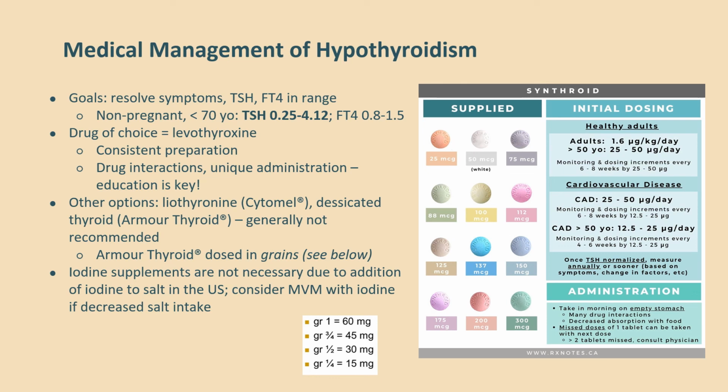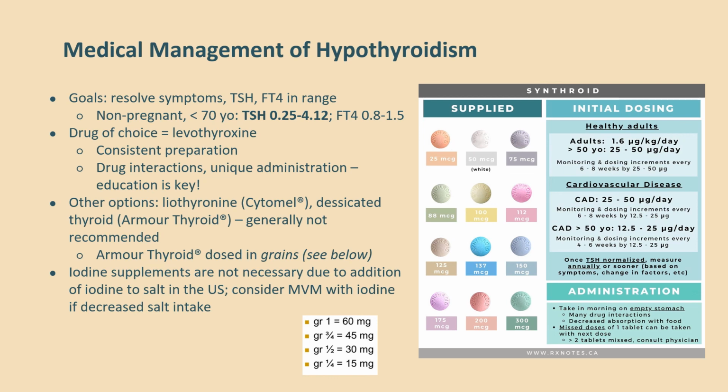If you have patients on these, remember that Armour Thyroid is dosed in grains, and I have the conversions between grains and milligrams below. Your patients don't need to be on iodine supplements because there's iodine added to the salt in the US. If they believe that they need more, consider a multivitamin with iodine, especially if they have a decreased salt intake or don't use iodized salt.